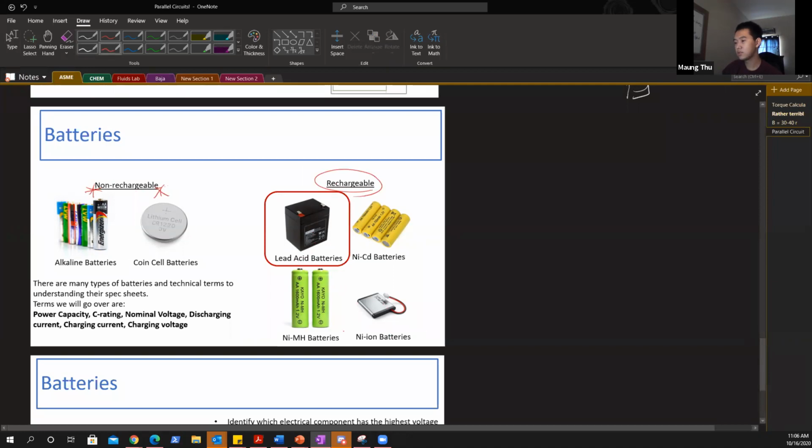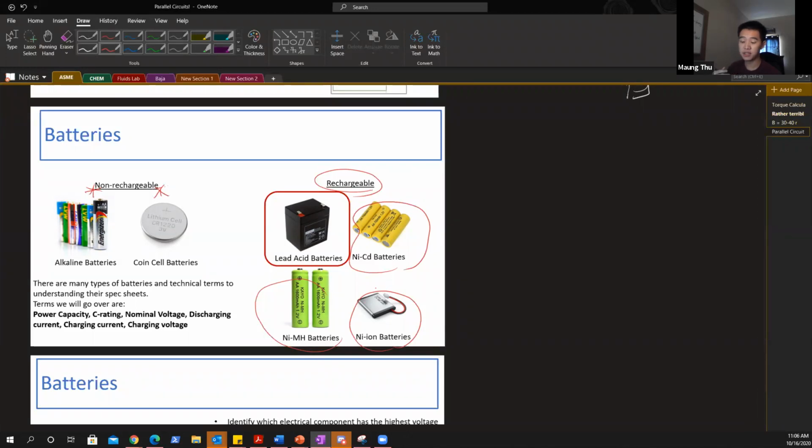But why did we not use these? Why did we not use these at all? What they're known for is allowing appliances like brushless motors, which require a lot of amps. So what these batteries allow you to do is discharge a lot of amps in a very short time. Because of that, they're also known to explode very easily because of how many amps they can discharge. So it's also dangerous to use them.